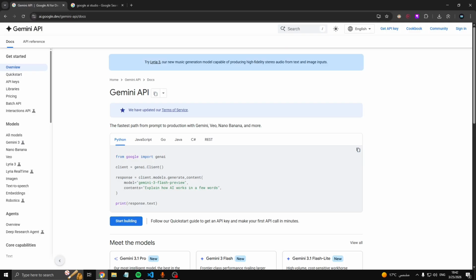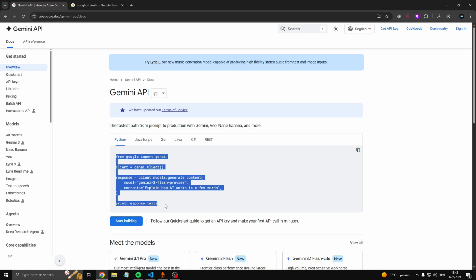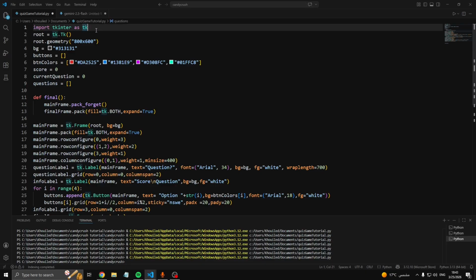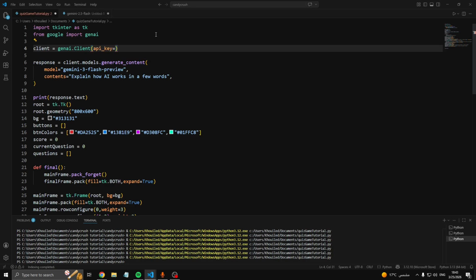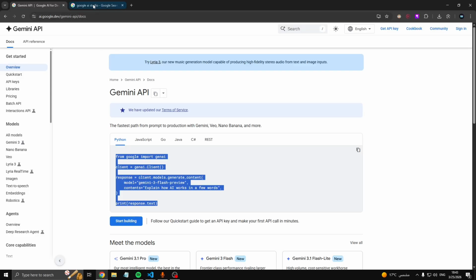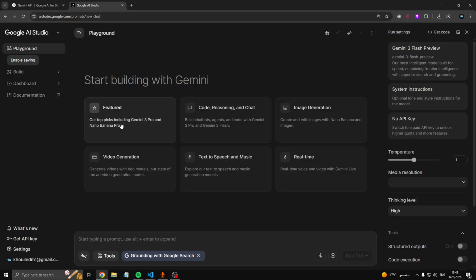If you go to the link in the description, which takes you to the documentation for the Gemini API, then you can find code for different programming languages that implement the AI. So we're going to copy the one for Python, and we're just going to paste it here. And one thing this code is missing is the API key. So you want to set the API key, and then to get the API key, you need to go to the Google AI Studio. And first you need to sign in. I think the sign up process or the sign in process is pretty simple, so I'm not going to explain it here.